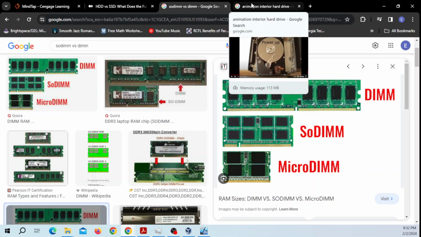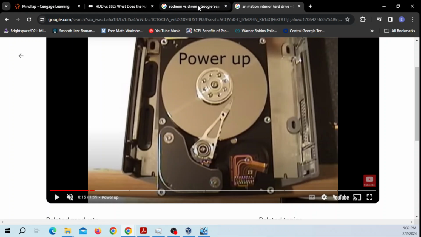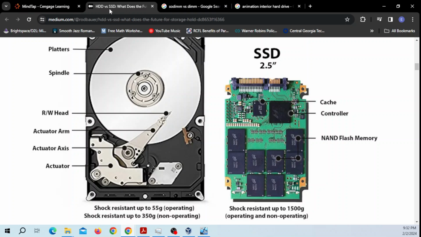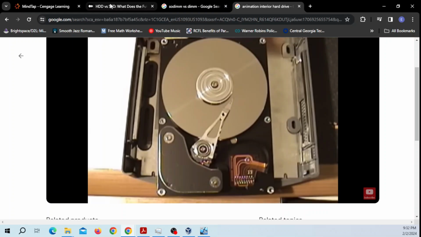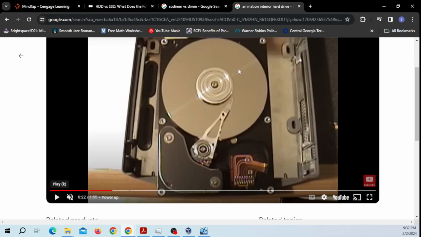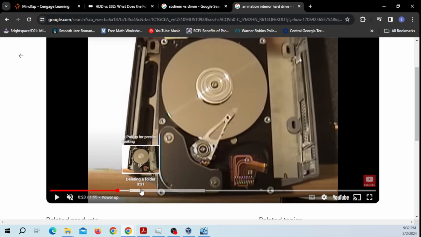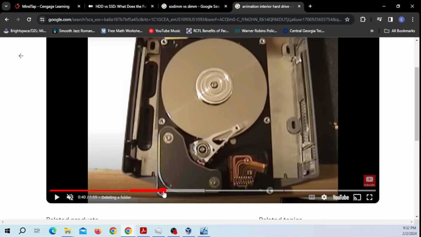And then, in fact, I do have the video. We're going to jump back to the hard drive here, and I'm going to come back to the video and show you what I meant about that spinning. So if I hit the play button, you can see this starts up, and this is actually what goes on with one of the hard drives. It actually spins, and the actuator arm will actually move. See if we can get to where it's moving. So you can actually see this says it's deleting a folder right now, but it's moving over. Again, think of it like a record. This is an older technology.